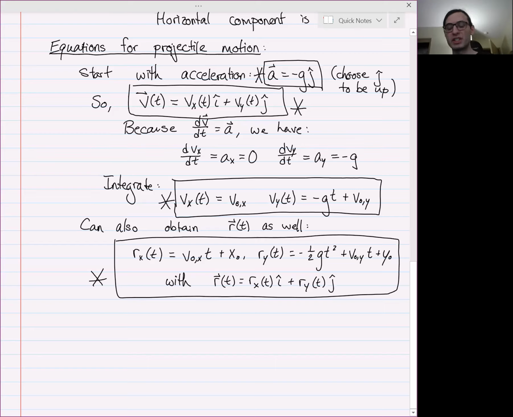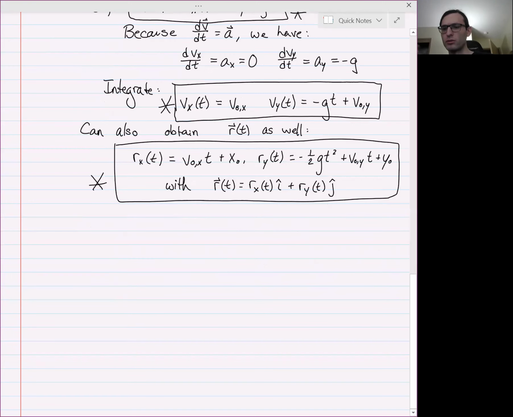And you could have just as easily done this for any constant acceleration problem. Pick your axes so that your constant acceleration is pointing in one of the directions, and then just write out what your formula is with those axes. I'll talk about this in more detail later, but if g wasn't actually g, if it was say 5 meters per second squared, not 10, this would still hold. This would still be applied. So everything's open note for this course. But you should know these, yes.